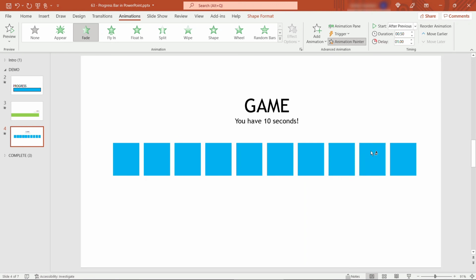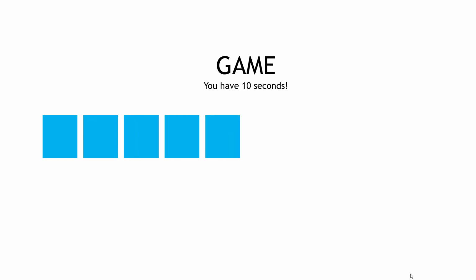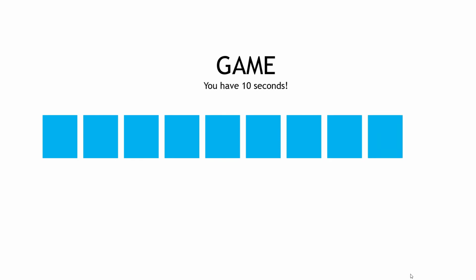All right, two more left, and then we'll be able to play this. Okay, I'll hit escape to get out of that animation painter mode and then come down to slideshow. All right, I'll click to start, and then every 1 second we should get another bar or rectangle appearing. So this can be a fun way to kind of count down for the game. Maybe you have one of these per slide with different colors of rectangles, something like that for the duration of the game. So there you go, three different ideas for animated progress bars here in PowerPoint.